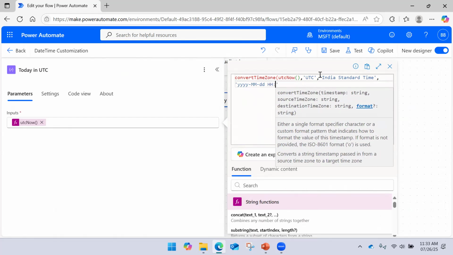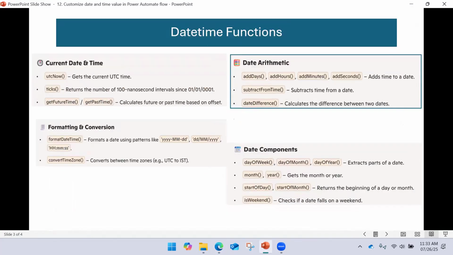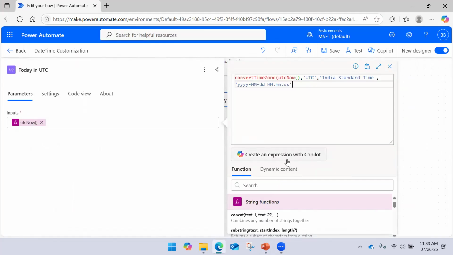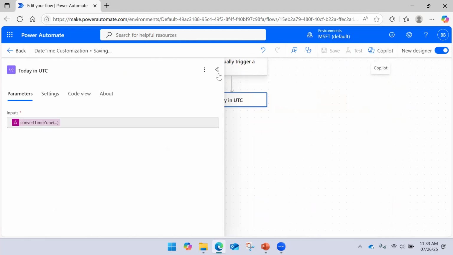Capital H is used for the hours, small m is used for the minutes, and small s is used for the seconds. We are converting a time zone. So let me complete this function, then update and save.